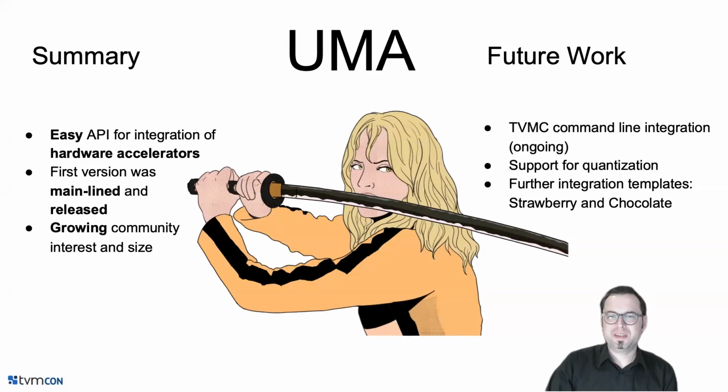And that's already the end of this lightning talk. So let me summarize the most important points for you. UMA is an easy API for integrating your hardware accelerator into TVM. It has recently been mainlined and also added to the TVM release, and has a rapidly growing community with a lot of interest and more people who participate.